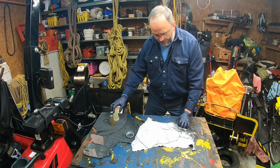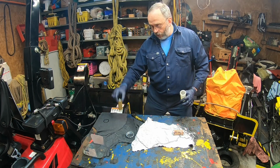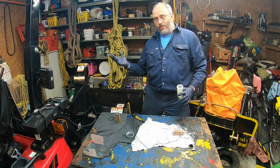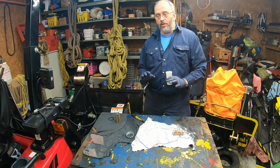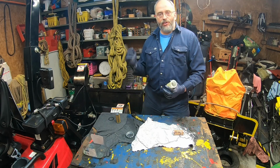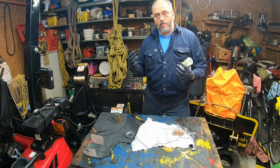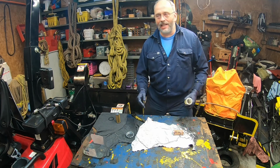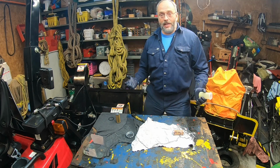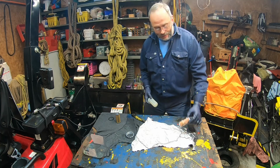So I'm just going to deposit it like this. All right, so this is my old fuel filter and my old O-ring. I'm going to let it open in open air, so all the diesel will vent off, and I'm going to keep it as a spare part. You never know, for whatever reason I'm lifting the tractor outside, the fuel filter gets frozen. At least I have it on standby, because bad things always happen on a Sunday night at 7 o'clock. Everything is closed and there's a big snowstorm or whatever, and at least I've got spare parts. The best way is to have a brand new one on standby.